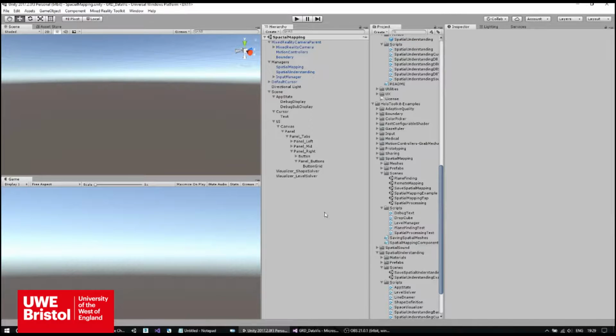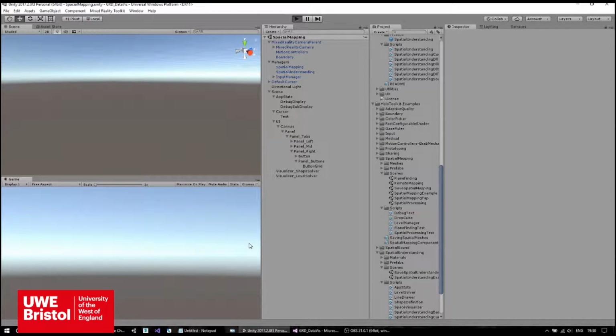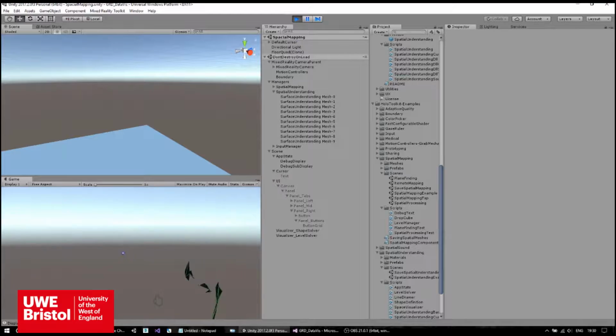So this week I've been working on getting the spatial mapping to work. I'm using the HoloLens toolkit, and within this you can play around with stuff inside of Unity rather than having to export it to Visual Studio to run it in the HoloLens emulator. What it also has is a couple of tools for spatial mapping that will allow me to scan a mesh.